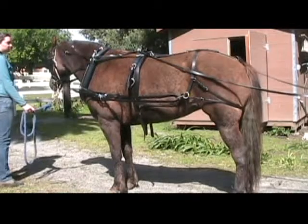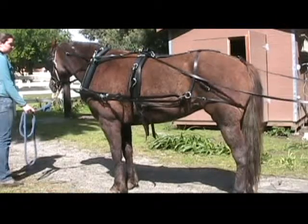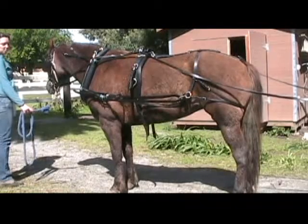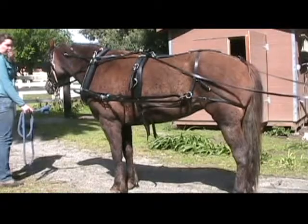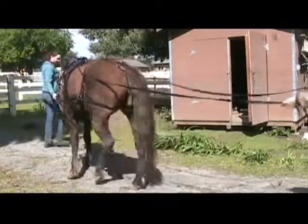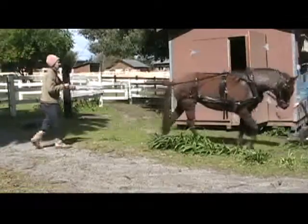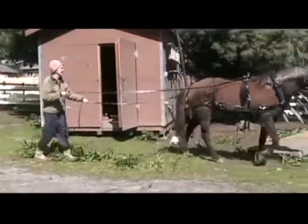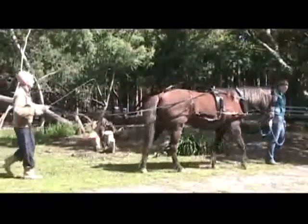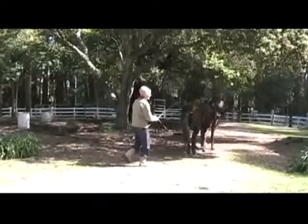Now, Ashley, we're going to gee, which means go to the right. I hope we have enough room to make a U-turn, otherwise we'll do a right-hand turn and then back a little bit. Okay, ready, step up, gee, gee, so I'm pulling a little bit on the right rein, gee, gee, good girl. I'm not using the cart whip tap yet. One baby step at a time. Step up. Step up, good.